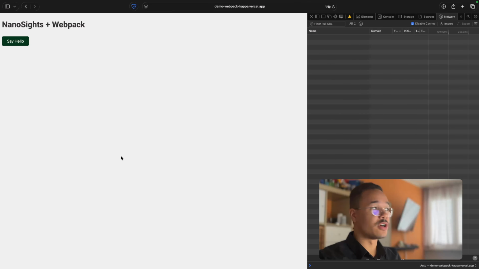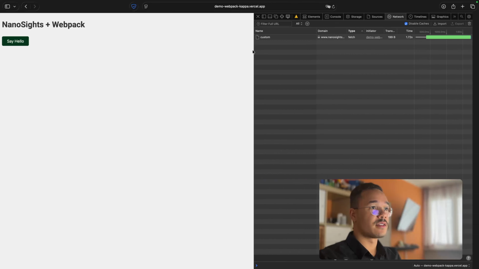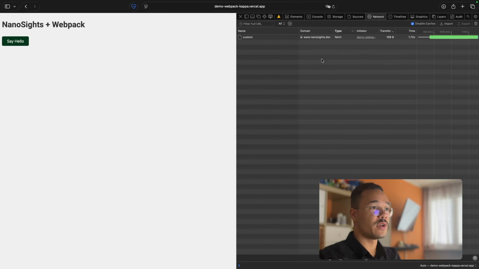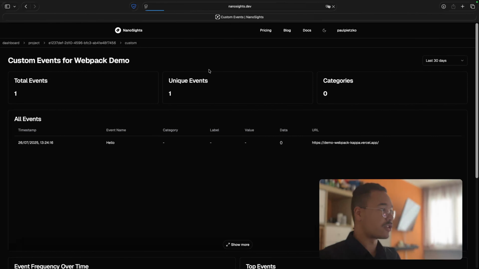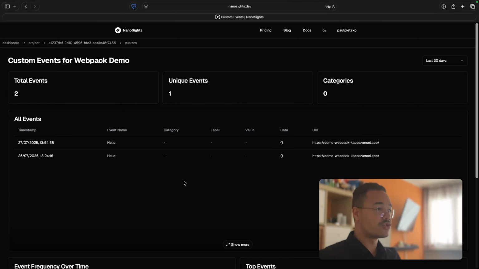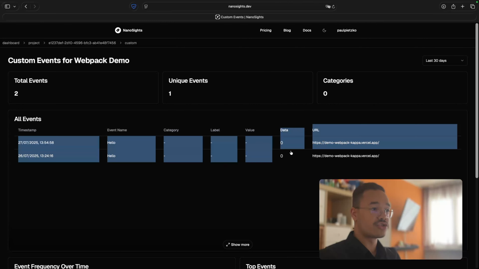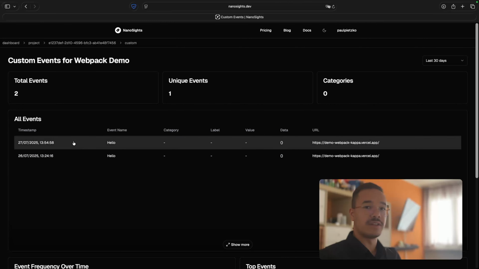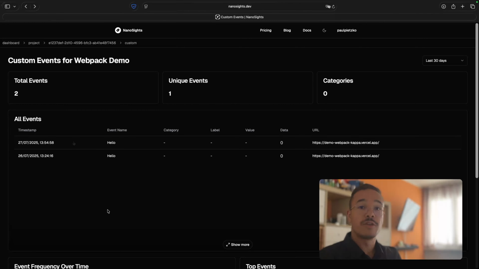In the last video, I showed you how you can track an event when I click this button. It has successfully created a request, and I showed you that if we refresh the page, the total event amount will go up and we see an additional event being tracked. But now I want to show you how we can use JSON to also add a category, a label, a value, and additional data. So we don't just see that the event has been triggered, but we can send data with it. In order to make this work, I will go to the docs.